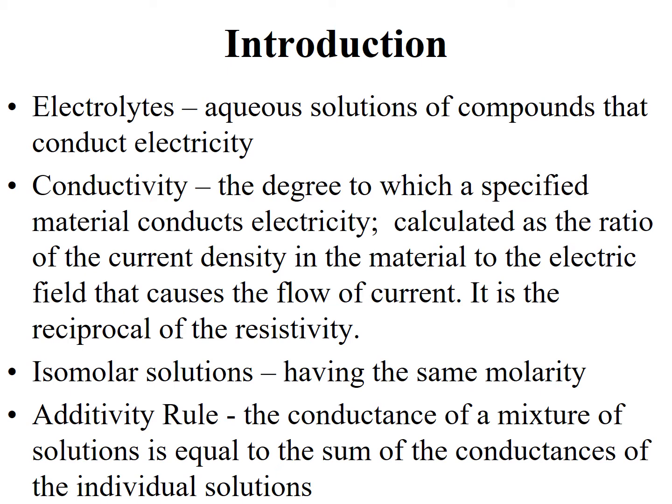Now, for fairly dilute solutions, the additivity rule is applied. The additivity rule says that the conductance of a mixture of solutions is equal to the sum of the conductances of the individual solutions. For this rule to apply, the number of moles of each ion in the separate solutions and in the mixture should be equal, and the components of the mixture should not react with one another. And you're going to see in this experiment how the additivity rule is applied.